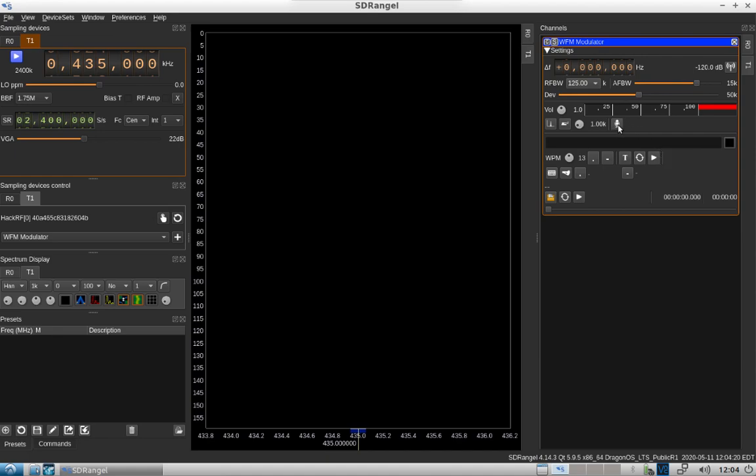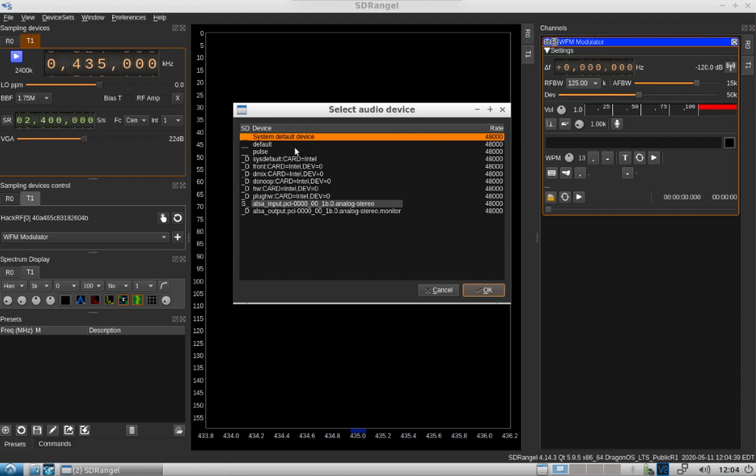Something I want to look at is the audio input. Now, I only had a headset laying around. It doesn't work well at all, but it's all that I have. So I recommend a USB headset or something like that. But once you have that plugged in and you start up SDRAngel, if you right click the audio input, you'll see you can select the audio devices. Something USB is probably gonna stick out like a sore thumb.